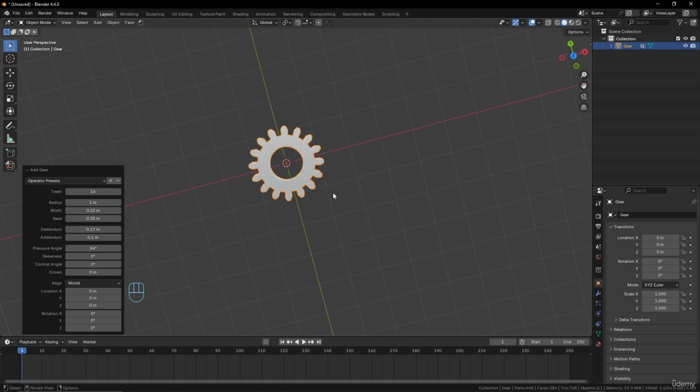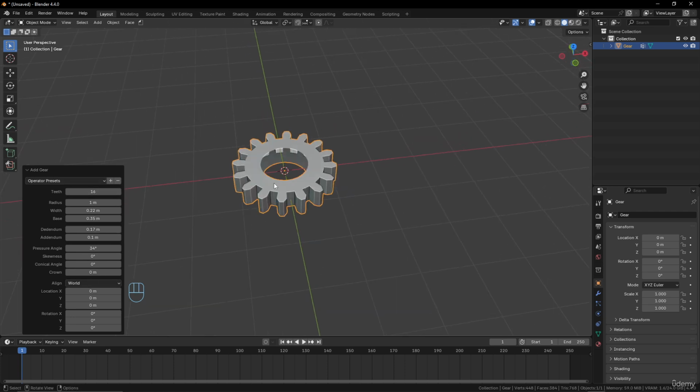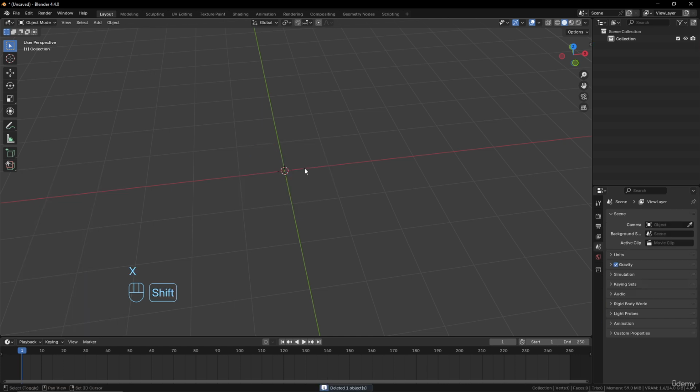So yeah, a lot of possibilities with that, and very easy to understand as it is like that. So I don't know, for someone that wants to make a clock or someone that wants to make a jewelry design with a watch or something like that, you can add gears very easily like this.